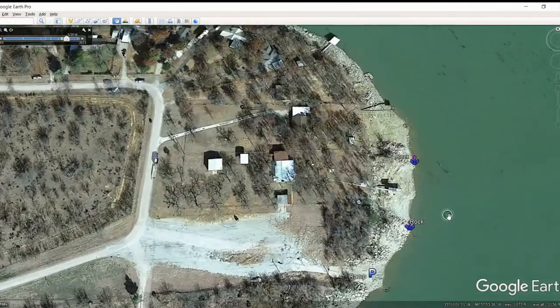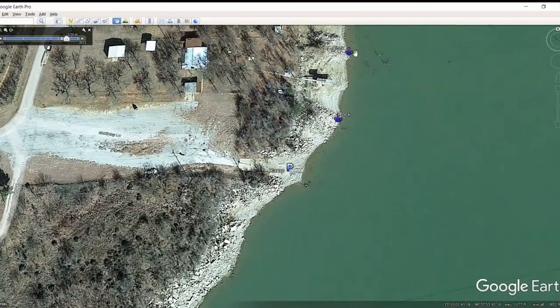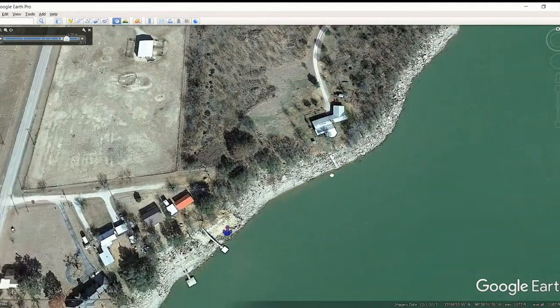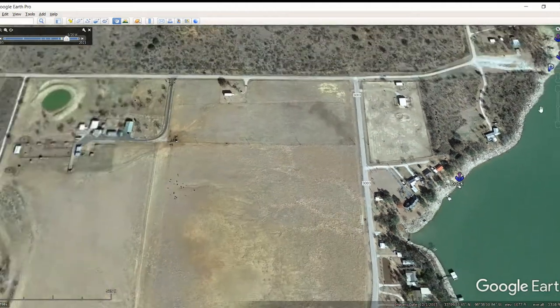Moving on — some more rock over here. Obviously rock all along the bank line, but these are the specific unique areas. That's where these two points come out with some pretty heavy rock. There's also a boat ramp down in this area. Then down here I marked this rock. Look — everything's the same, same, same, and then all of a sudden you get something different. For whatever reason the rock was cleared from the upper bank, and the only rock shows up lower down. That's a perfect area for fish to chill out, hang out, and smash stuff up against the rocks. That's going to be your high-percentage area on that bank line.